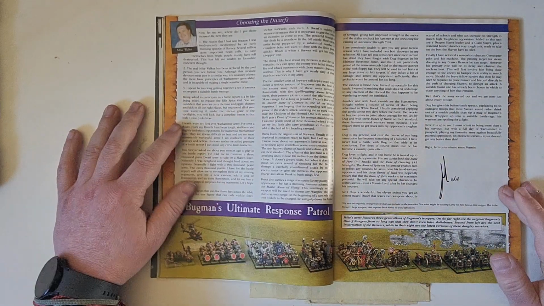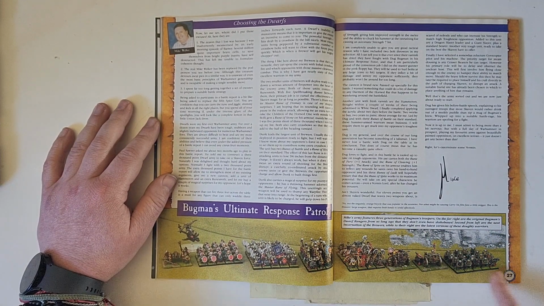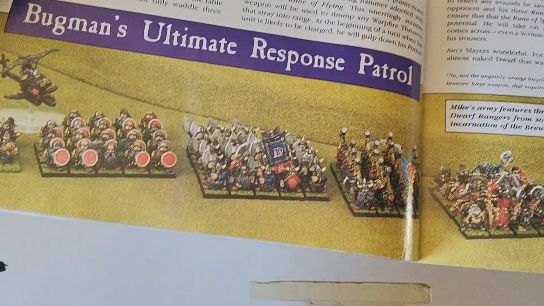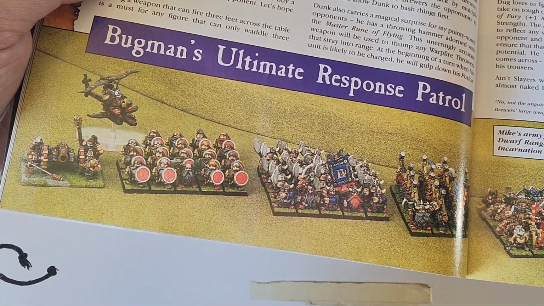In this case, Mike Walker brings in the Bugman's Ultimate Response Patrol. There is a lot of old school dwarfs in there. I'm going to see if we can get close to the camera, see if we can have a better look at the armies. Here we go, starting from the corners. Remember, I'm looking at everything in reverse. That's an old gyrocopter on there, almost unheard of to show old models, right?